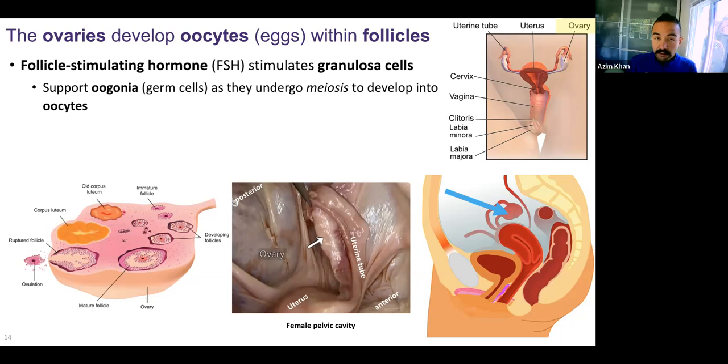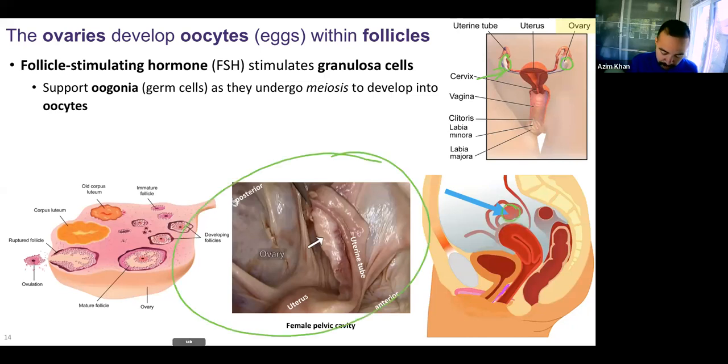Ovaries, there are two of them, just like there are two testes. They're found in the pelvic cavity. Take a look over here on the right side. In this mid-sagittal illustration, it's right here. In this pelvic cavity superior view, posterior is this way, anterior is this way. Uterus is central. It's within the midline of the pelvic cavity. The ovary is off to the side on the wall of the pelvic cavity, and there'd be another one over here.